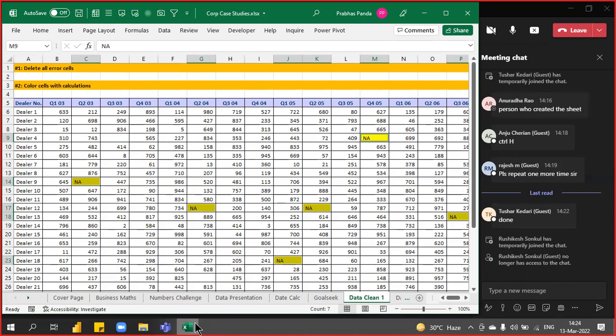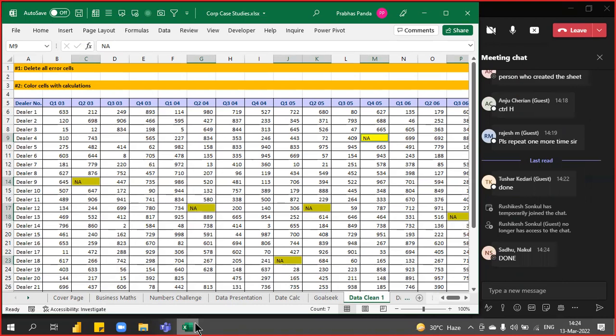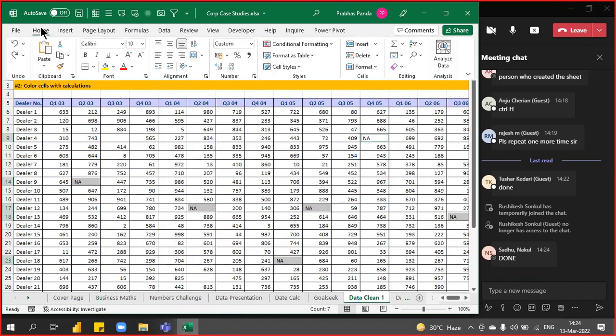Sir, how can I select all at a time, single color? No, it was in selection only. After that, you have to do. See, the moment you replace with NA and Control Enter, after Control Enter, you should not go and click somewhere else. See, all these cells are in selection only. Gray color cells, can you see that? These cells are already in selection. So only thing is going to Home and choose this yellow color, that fill color option over here. Go for fill color and choose like this.